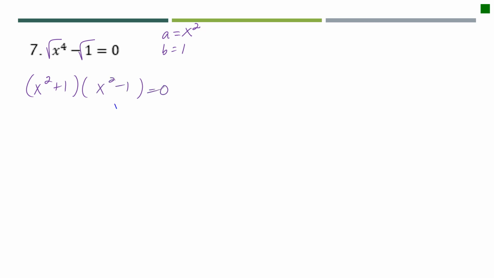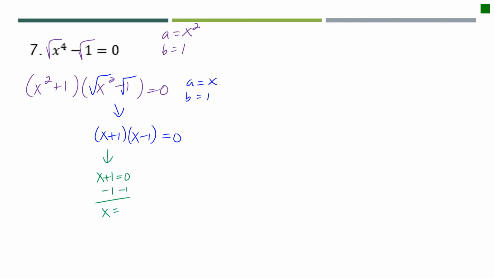I'm actually going to deal with the second set of parentheses first. This is another difference of squares. So what I'm going to do is factor this into x plus 1, x minus 1. So let me write this over here. I did A and B. A is the square root of x squared, B is the square root of 1, so it factors into x plus 1, x minus 1. And then each of these gets set equal to 0. So x plus 1 equals 0, so x equals negative 1, and x minus 1 equals 0. Add 1, so x equals positive 1. So here are 2 of my 4 answers.